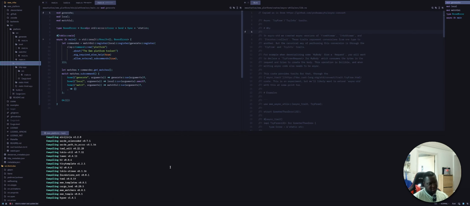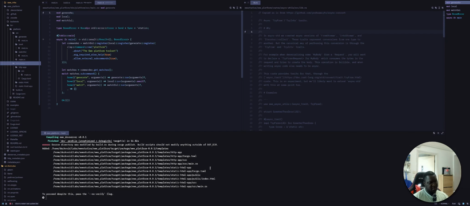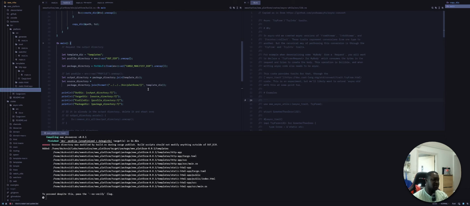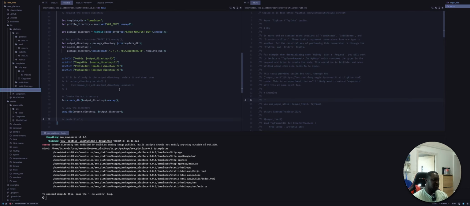and initially I was getting issues with the publish process not being able to publish with these template files because it complained it can't find template files. So I wrote a build script, at least that's what I saw online anyway, that can allow me to copy the data into the directory. But I'm getting some issues about not modifying the out path, not modifying the build script. Sorry, build script should not modify anything outside the out directory.